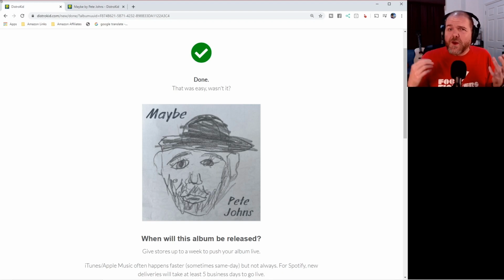Usually it's within around a week to 2 weeks to get it on all the different platforms. At the moment, especially for first releases, we're hearing reports that it's taking a little bit longer. So you may need to be patient, but you will be kept informed with emails from DistroKid, and you can jump back into your DistroKid account and check the status at any time. If you have any issues, you can jump into the DistroKid FAQ, which I'll link down below, which includes a way to contact DistroKid if things are not working out the way you want them to.